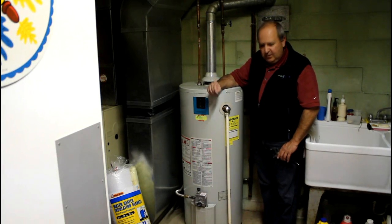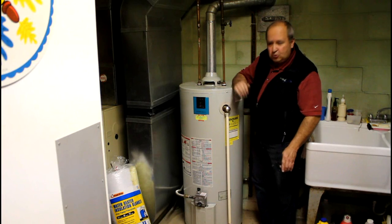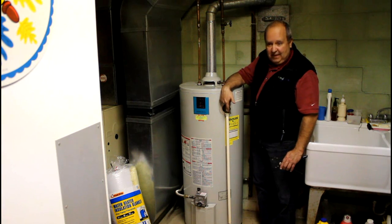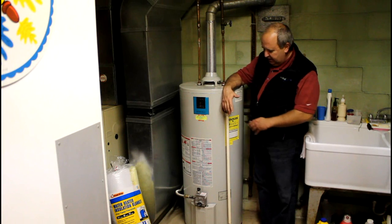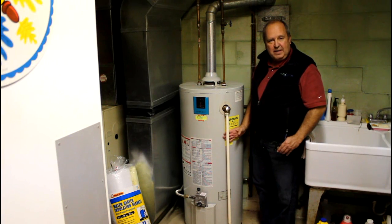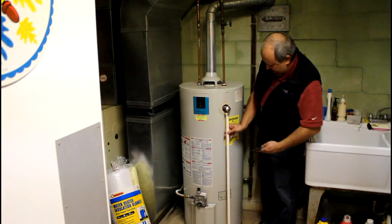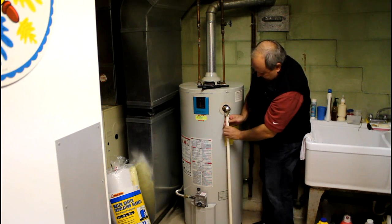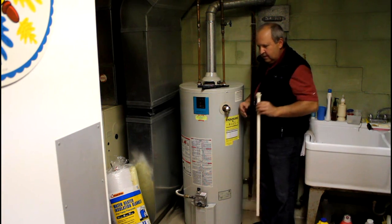As we get started, one of the first things I'm going to do is remove the overflow drain pipe. This is just a plastic tube going to the floor — there's a drain in the floor and there's a pressure valve here. If too much pressure builds up in the hot water tank, it's going to open this valve and pour water out on the floor so the tank itself doesn't rupture, which would be a real problem. So I'm going to remove this tube for now because we're going to cut a hole in here and put the tube back so that the insulation sits right up against the body of the tank. I'm just going to take my wrench and get the pipe loosened up, and then unscrew it off by hand.